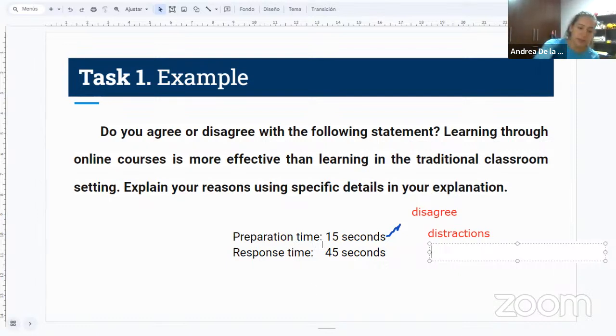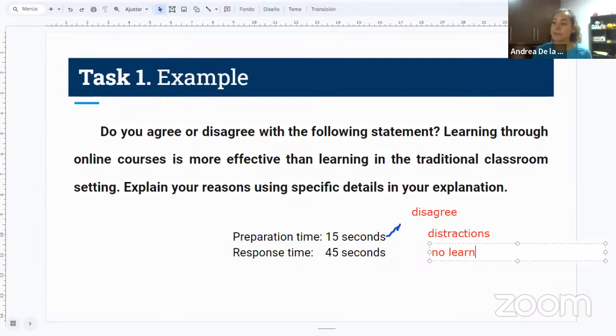Now, to be honest, I wouldn't consider that reason as an option, because when you're thinking of your reasons, if you're going to give two, I mean, when you speak, I'm going to get ahead a little bit. When you answer this question, you have two options. If you want, you can give one reason, and if you have more time, you can give another. But you need to make sure that if you give two reasons, the two of them are completely unrelated. That means that they have nothing to do with each other. In your case, it was more like a cause and effect situation rather than an addition, right? You were saying, since you get distracted, then you won't learn. It's cause and effect.